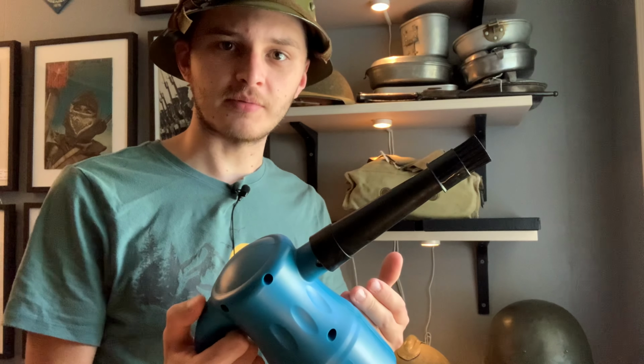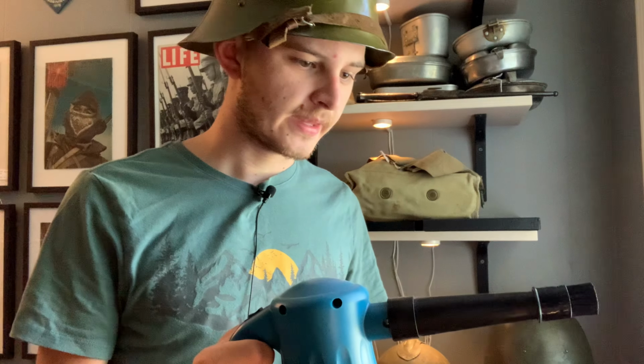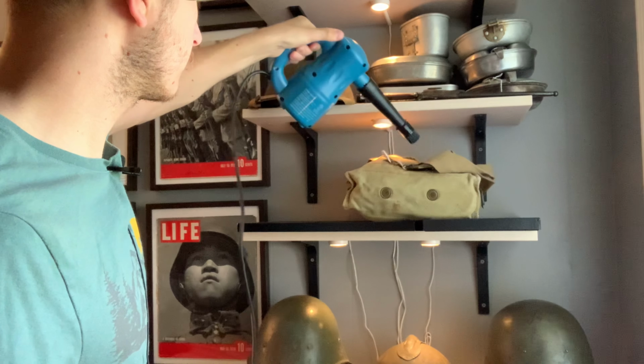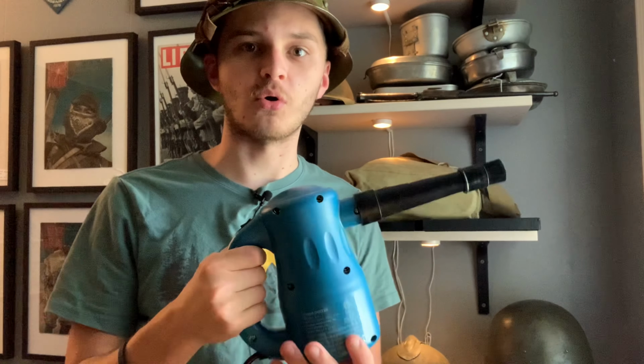You can get this power blower, or dust blower, however you want to call it. It's like those canned bottles of air that you use to spray air out of, but this is electrical, so you don't have to keep buying those cans. You can get one of these and just blow the dust off, just like this. Now, of course, this is great to get the dust out of the canvas or anything like that, but the issue is now you have dust flying everywhere in the room. So I really only recommend this to get dust out of canvas after it's been sitting for a while, just to give it a good clean so you can put it back on the shelf. Otherwise, you're going to have to redust your entire room if you only use this.